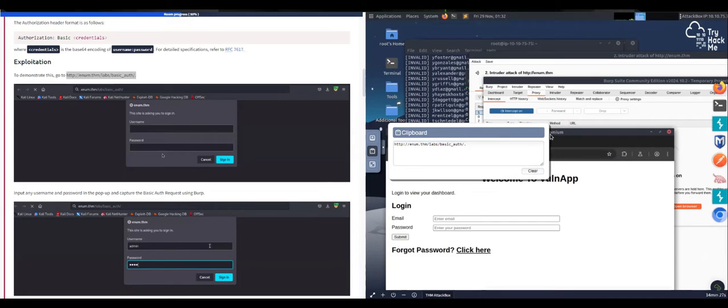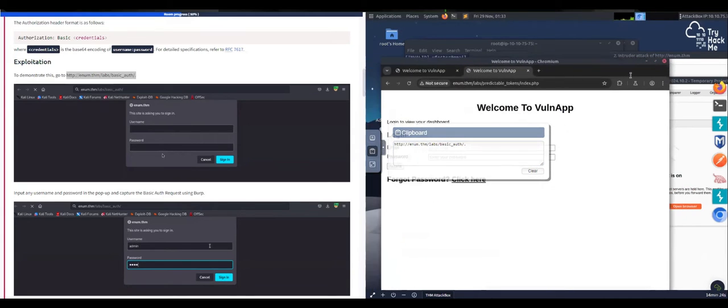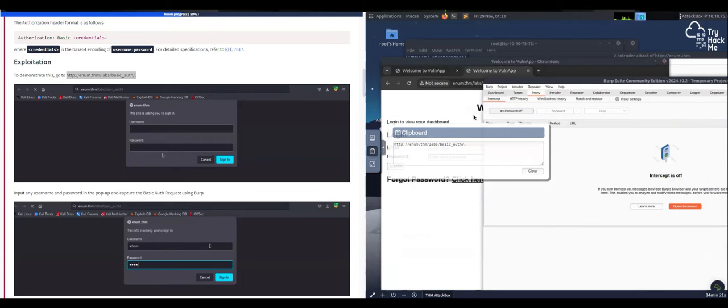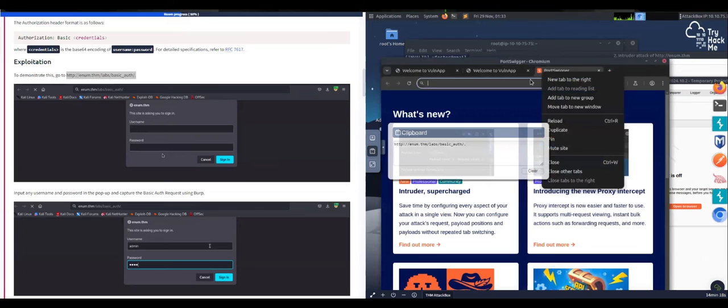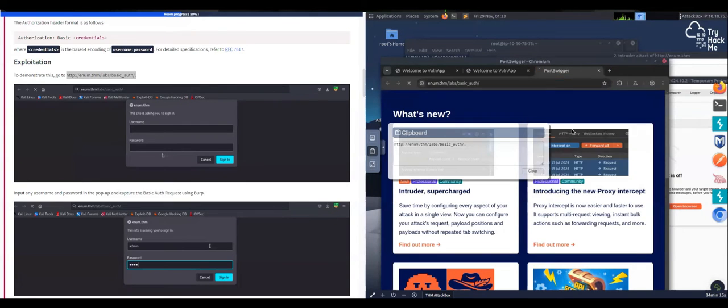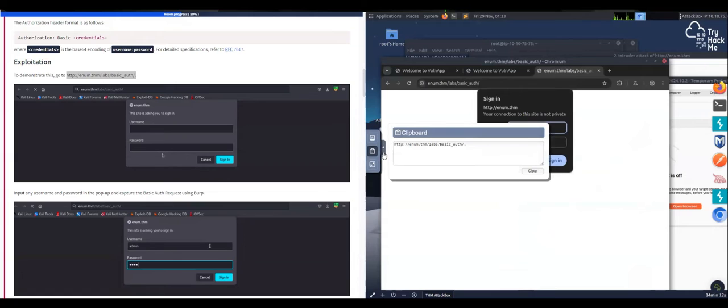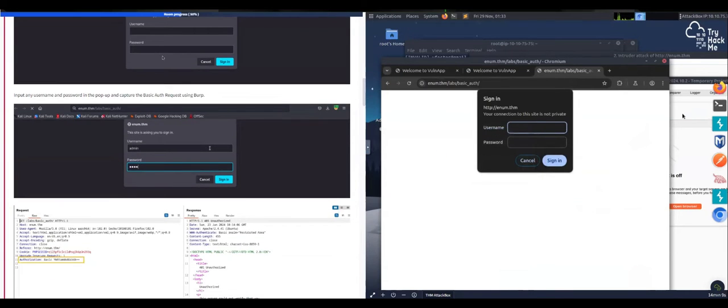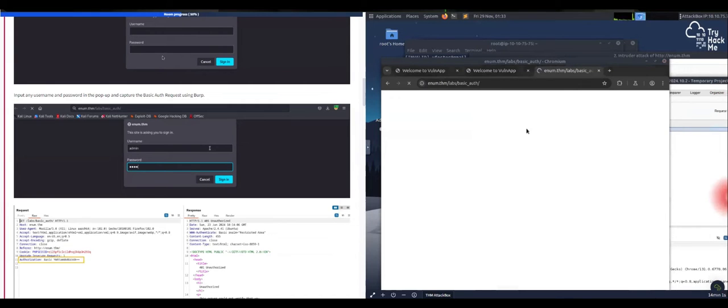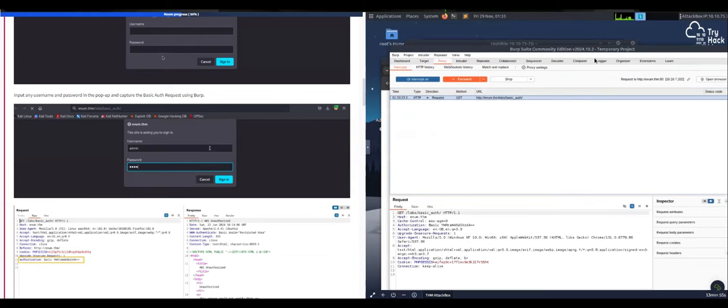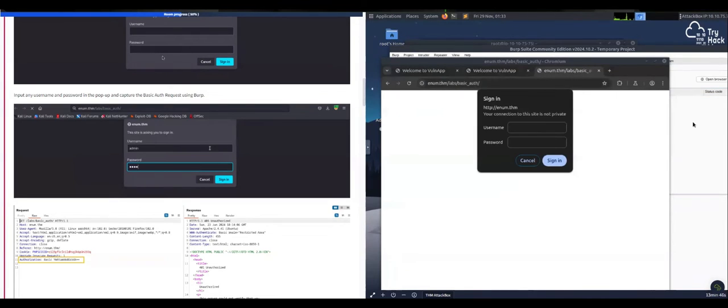Cool. So let's click here. What we can do to speed this up is we don't have to intercept right now. Turn intercept off. Come here. Paste and go. All right, it's asking us for the password. So we'll type in, and then at this point we'll turn intercept on. Come here, admin, test, and then we're gonna send it. And this whole thing says that passwords get encoded with base64, which isn't secure, obviously. So this is encoding it. Forward. All right, so that didn't work.